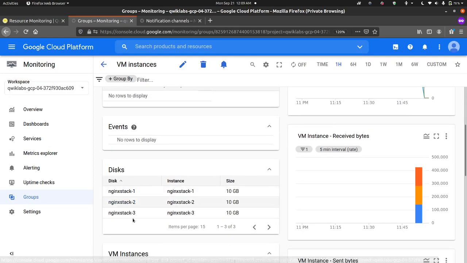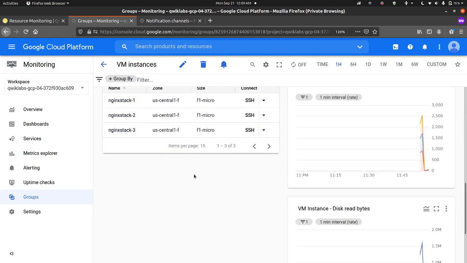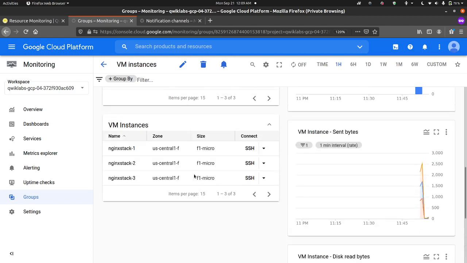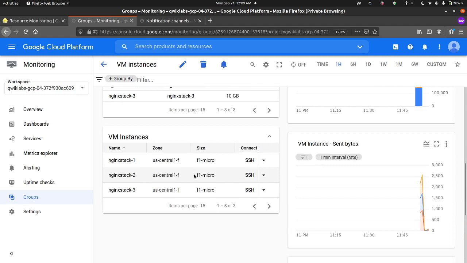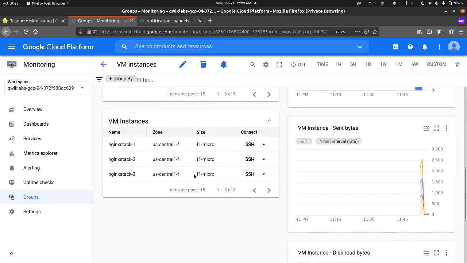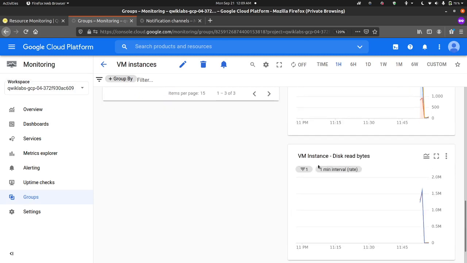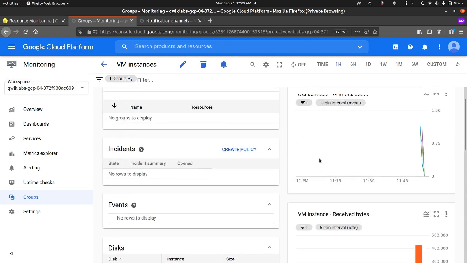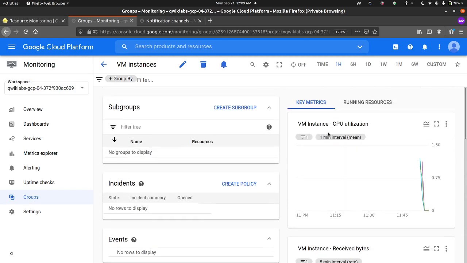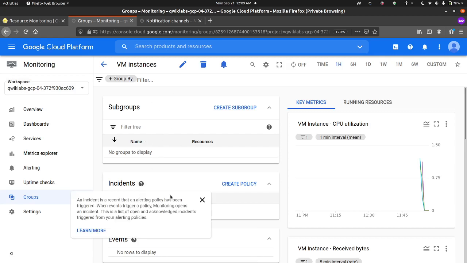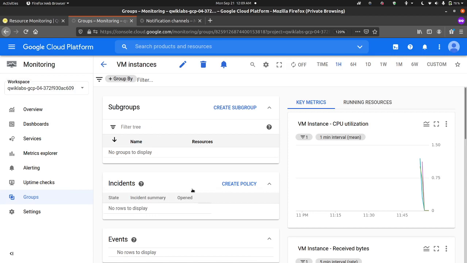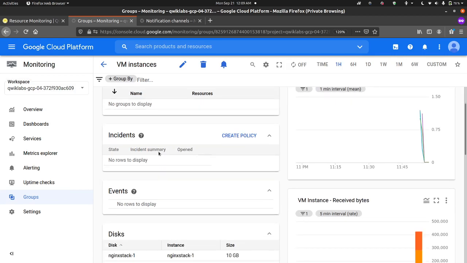Okay, so these 3 instances are affected, and these are the various metrics that we are monitoring: bytes sent, disk read bytes, received bytes, CPU utilization. You can actually create subgroups from the groups you just created, and use it to check your incidents. So for now we have nothing.